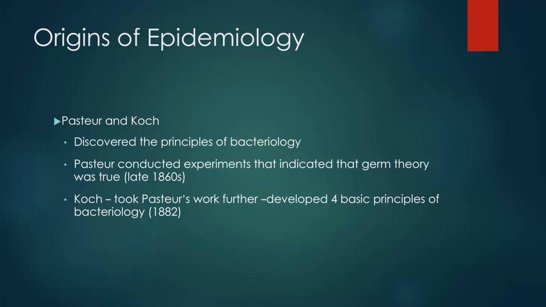Epidemiology was further pushed forward when the principles of bacteriology were discovered. Pasteur conducted experiments that indicated that the germ theory was in fact true in the late 1860s. And then Koch, who took Pasteur's work further, developed the 4 basic principles of bacteriology in 1882. This is further elaborated in your book.